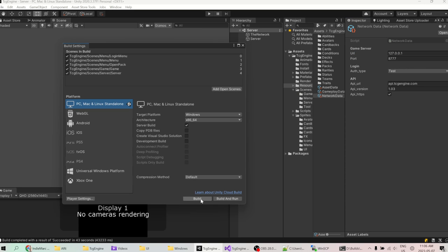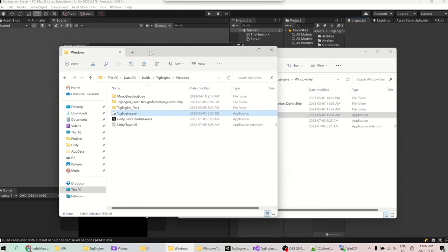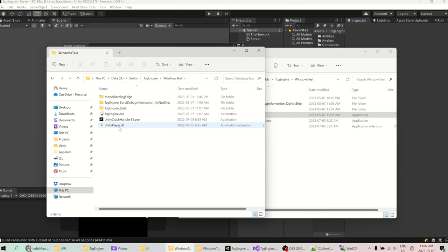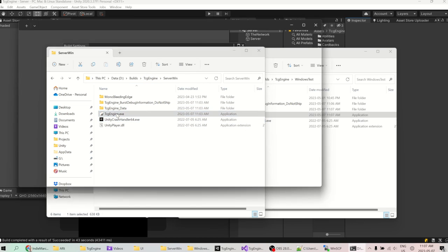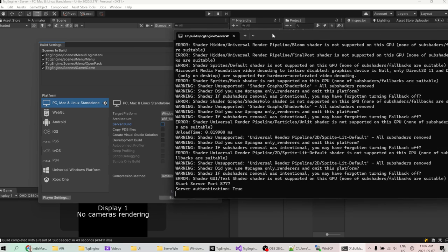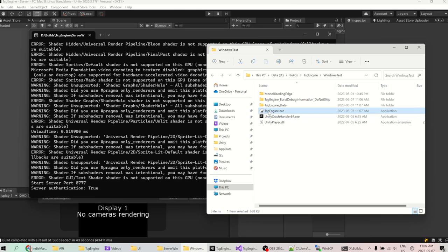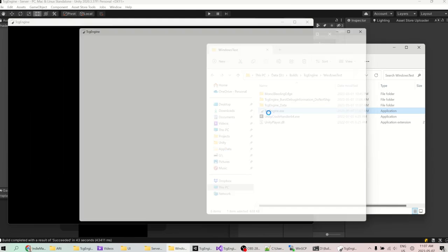So now I'm going to make a client build. I can remove this scene, then make sure to check all of these, the login and also game, and remove the server build here. Okay, so now that all my builds are completed, I'm going to start the server. Since we checked the server build box or dedicated server mode, it will appear directly in the console without any graphics. Then I'm going to run my client twice and try to connect to it.